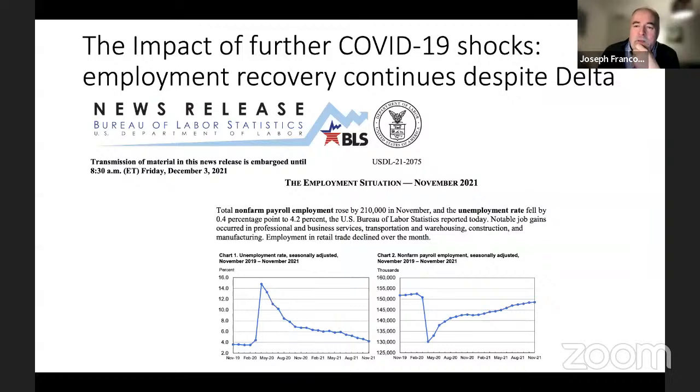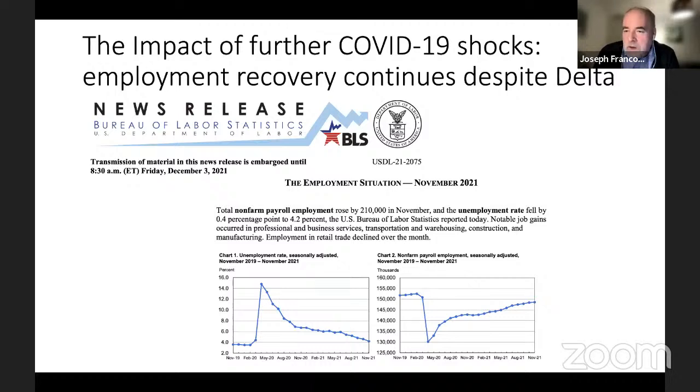Another way to look at this, so this is the drop. The chart on the left is the U.S. unemployment rate, where you see that shock again in March of 2020, where we end up going up to about 15%, from below 4. So it's a massive increase. And then on the right is non-farm employment. And again, you see the big drop that occurred initially, but then you can see that recovery has been happening even despite, for example, Delta coming along.